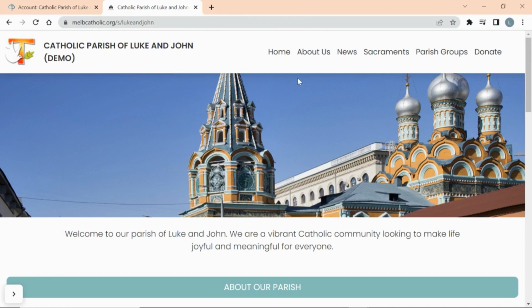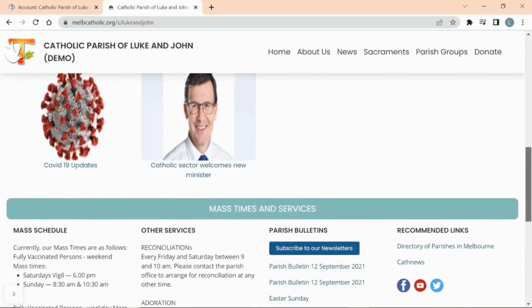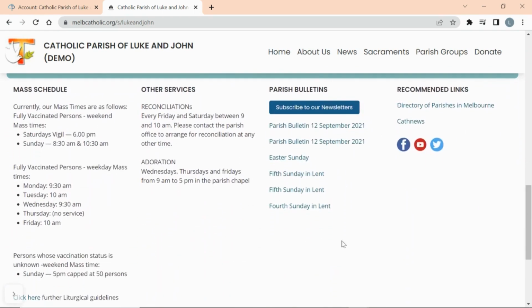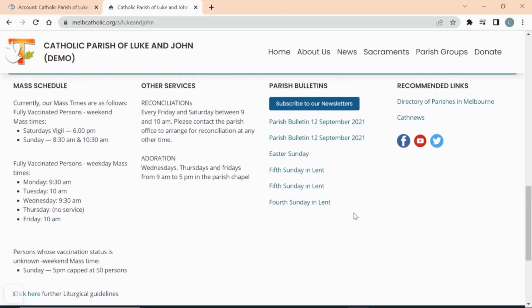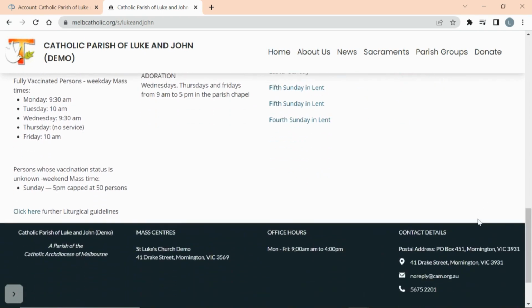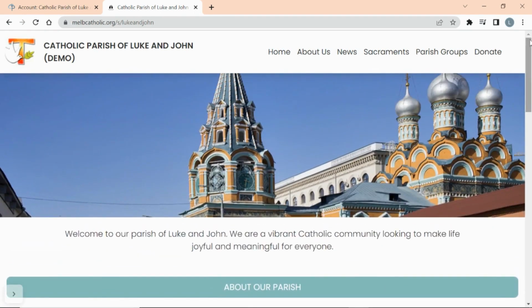The website platform comes with a Home and About Us, News, Sacraments, Parish Groups, and Donate link on the navigational toolbar. Your email subscriptions, such as newsletter, will appear above the footer section of your website, with the last 6 editions of your uploaded newsletter appearing here. Some information on your website may not be editable, for instance, your parish name. This information is embedded in the main Salesforce application, which is governed by your organisation's governing body. Contact the team if changes are required.